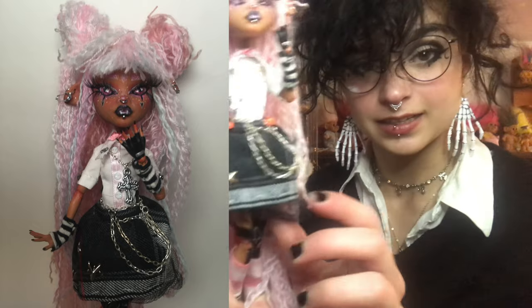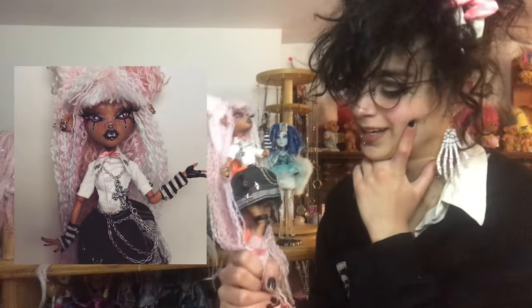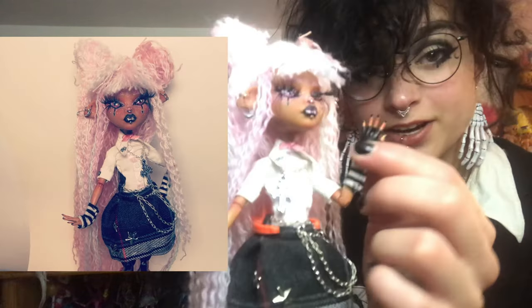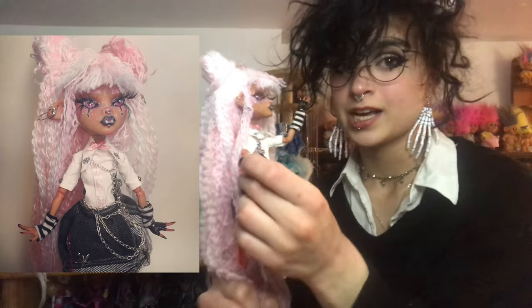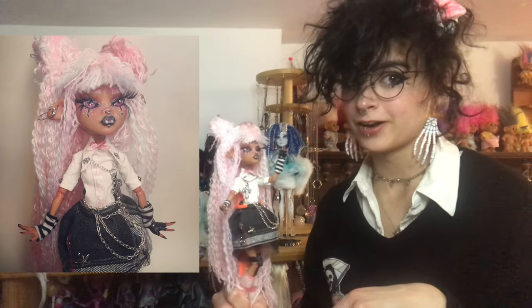They're wearing this cute little plaid skirt that I have a matching plaid skirt of, so we can be like twins, which I love for us. And then they have this little molded-on glove that was on the doll originally, but I also gave them little arm warmers, because when I was a seventh grade goth, I was always chopping my socks to make arm warmers, and it was a vibe, okay, you guys?